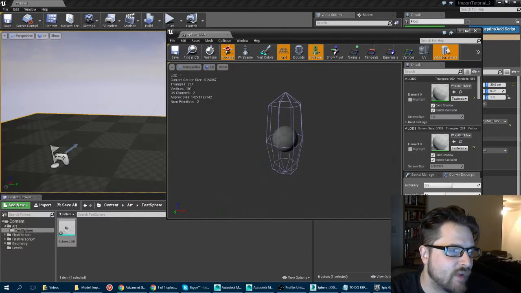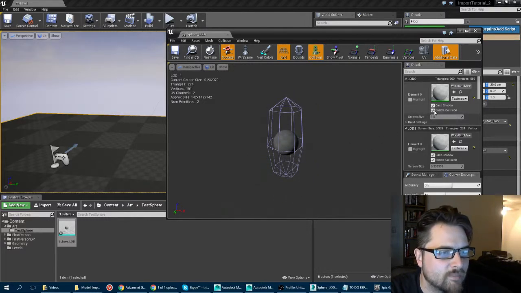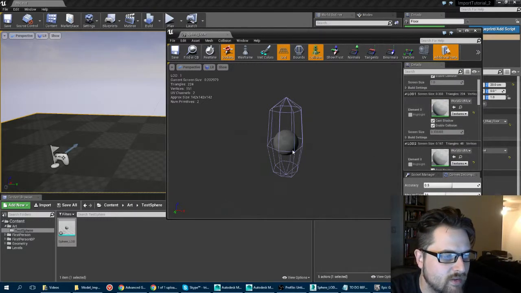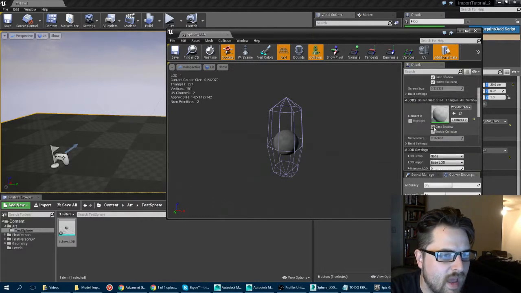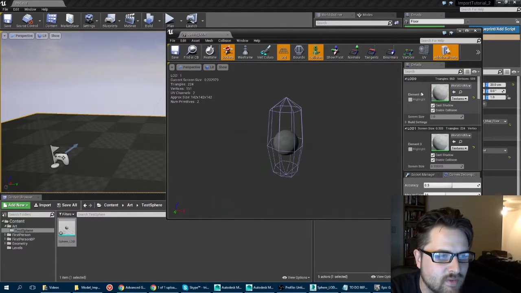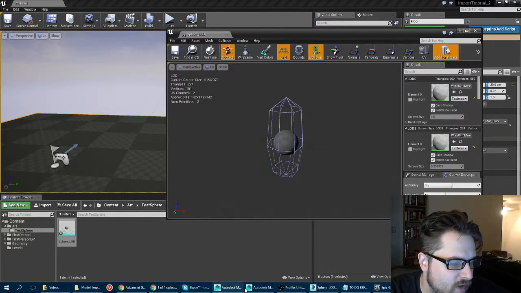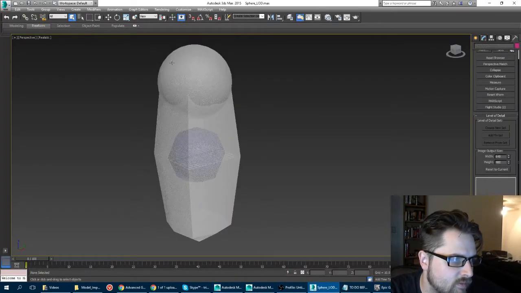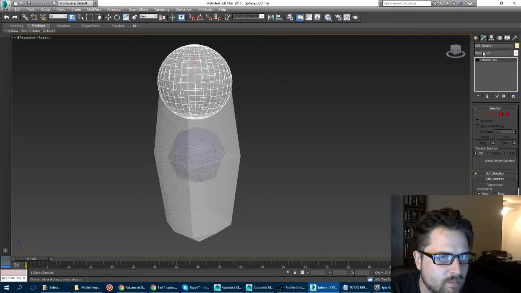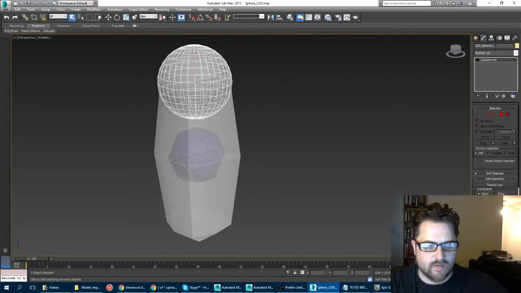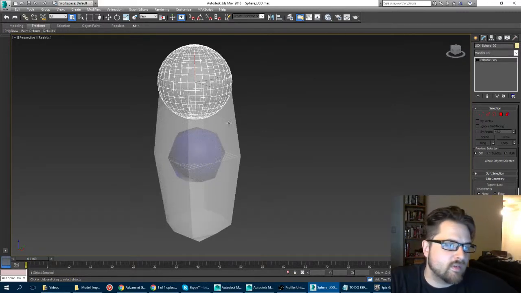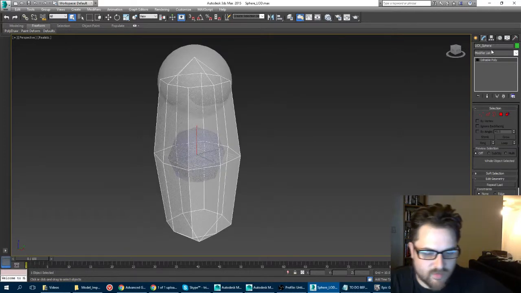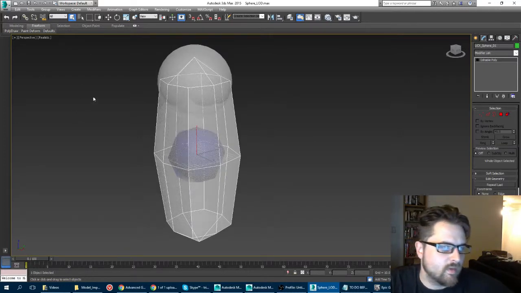And so you can see actually we have our collision here. And that actually looks like it's mostly okay. And we actually have the LOD groups here as well. Now the only thing that I notice here is that I don't actually have all of my collision shapes. So it looks like a sphere is missing. So let me see what we can do here.